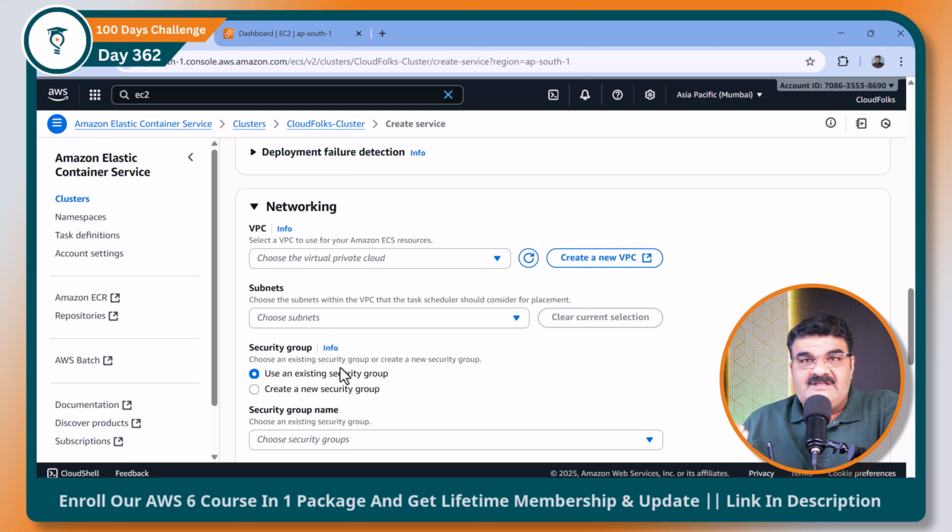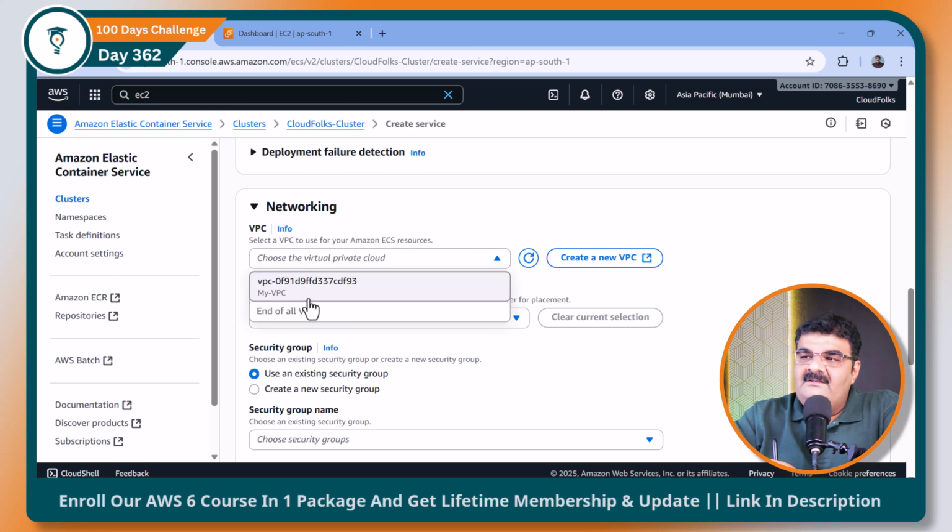I will provide you step-by-step detail on how we can create a VPC, and then we will set up our application. But for today, to explain the entire process of setting up a load balancer, I just created one VPC. It is just for this demo. We will set up the VPC once we complete this entire process.